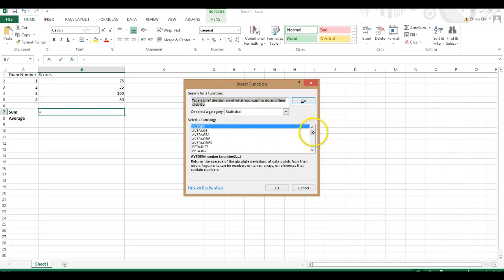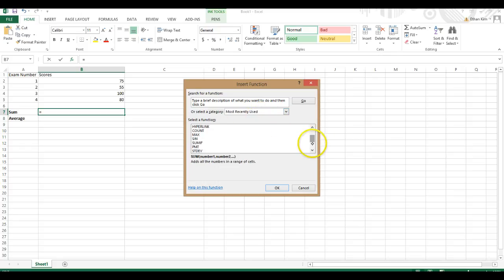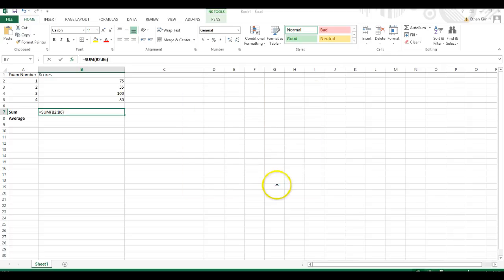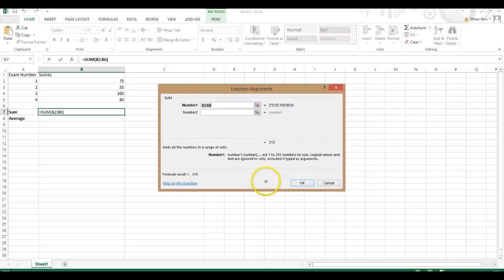Why don't we just go to most recently used? And if you see this, you see a sum, right? So if you click on that and press OK, you have to assign numbers.